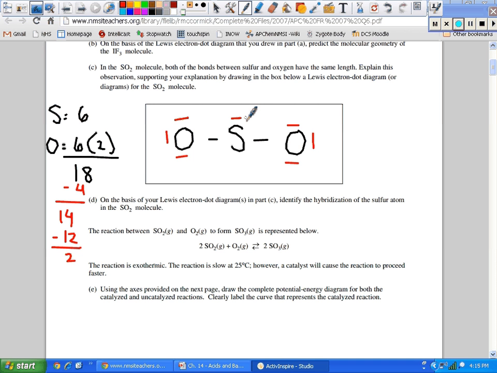So we have 8. Do you agree we have 8 here? 8 here. But how many do we have here? 6. How many does it have to have? It's got to have 8. It's got to have what's that called? An octet. It's got to have 8. So what can we do with one of those red lines? We can do a double bond. Joey, here's your double bond. Now, here's the deal. Does it matter which one we take it from? No. So you can draw this 2 ways. Or you can draw it like this.